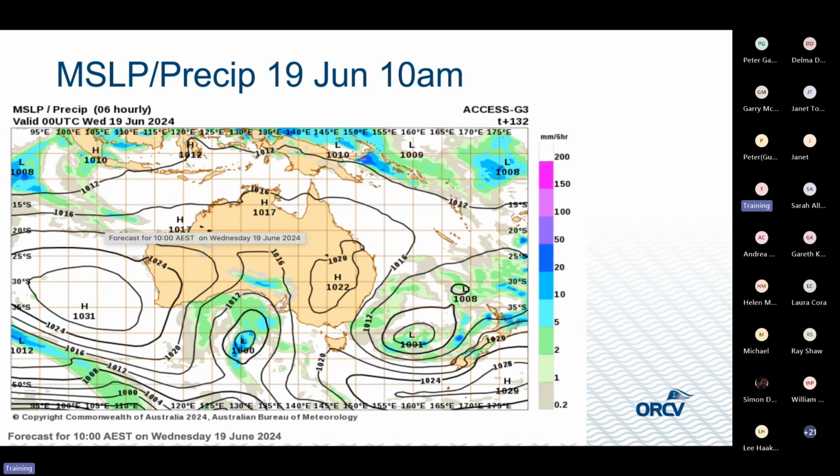So if we're looking for a little window to go north or go sailing somewhere, we might only have a 1, 2 or 3 day window between this low and the sea reducing on this coast here. If we were going up towards Queensland for the winter, looking at this synoptic chart, you would say broadly there might be a 2 or 3 day window to escape. And if you didn't take that window, it was going to be difficult and windy and uncomfortable.